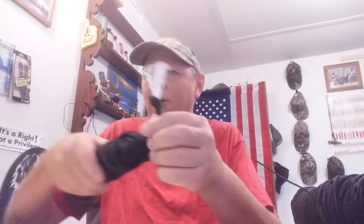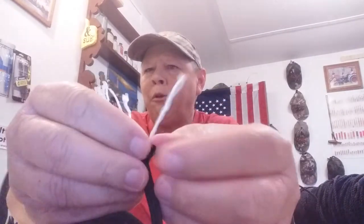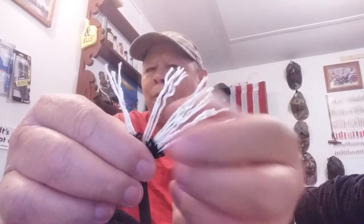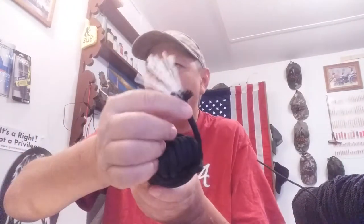You can use cordage for sewing. These strands and the 550 cord would be better for sewing. If you had to sew up your shirt or something like that, these would be the better ones, I would think, for sewing. But you can, again, pull out the individual strands and use that for sewing thread.